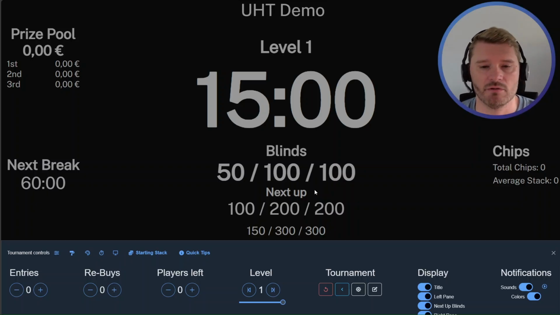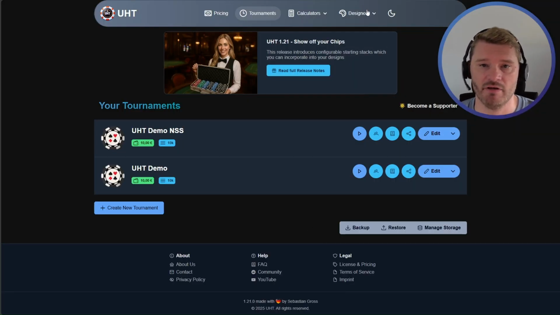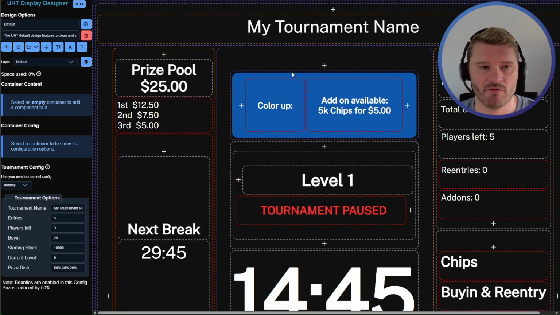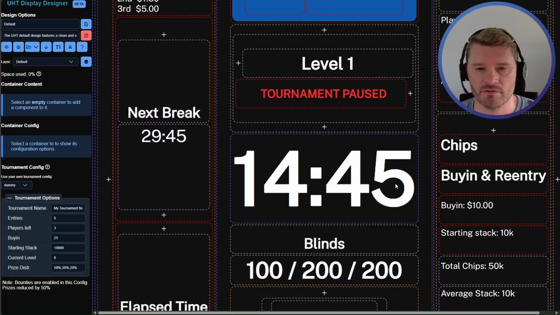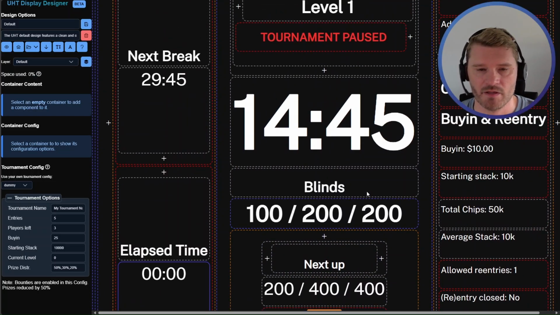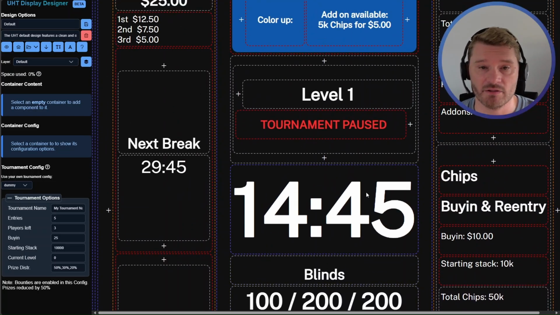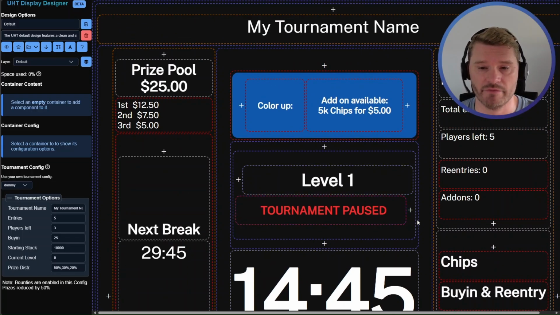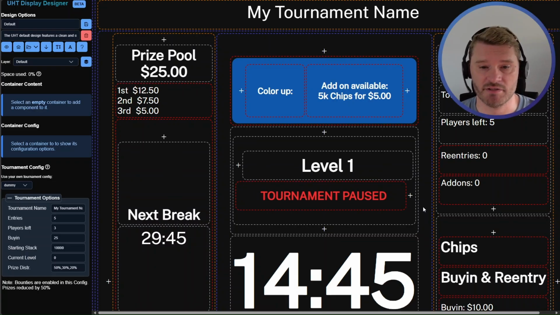Of course, UHT also lets you access all this starting stack information inside the designer, so you can build all these chips, denominations and starting stack values into your designs. Let's check it out by opening the designer. I have already opened the default UHT design, and you can see nothing special here, but what I like to do at my tournaments is to show the starting stack configuration as long as the tournament hasn't started yet.